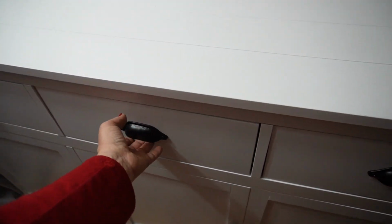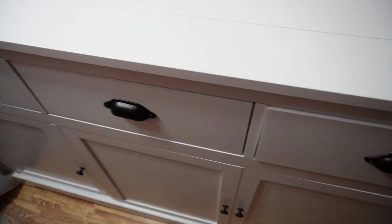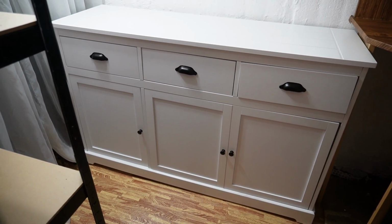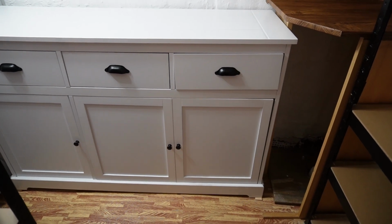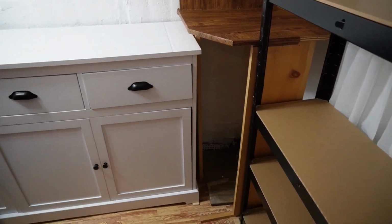But otherwise, this is perfect. I can fit so much stuff in that buffet. I'm pretty sure I can put a lot of boxes there too, because I do like to keep boxes. You remember we had a box problem? All right. This whole area here is done. Again, I'm not covering this. I mean, come on, you know? Yeah, that's it. So the shelf, the cubbies, and then little by little, I'll start bringing some art.